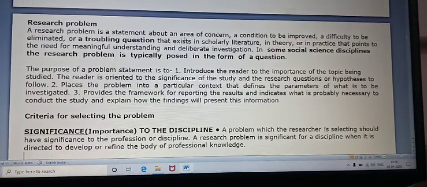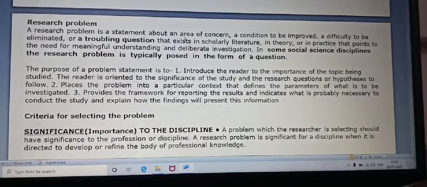Research problem, as the name indicates, is a problem that you are going to solve using your research. So, usually there is a question regarding a particular topic that you will try to find a solution for. So, this question which you have in mind regarding a particular disease is called as the research question, and the problem for which you are trying to find a solution is the research problem. Okay.